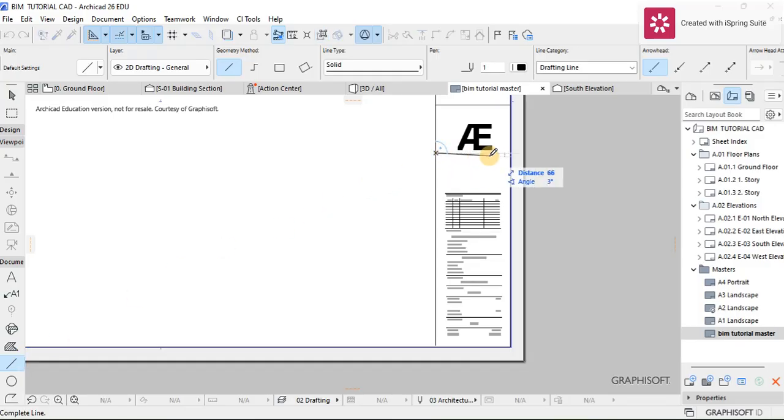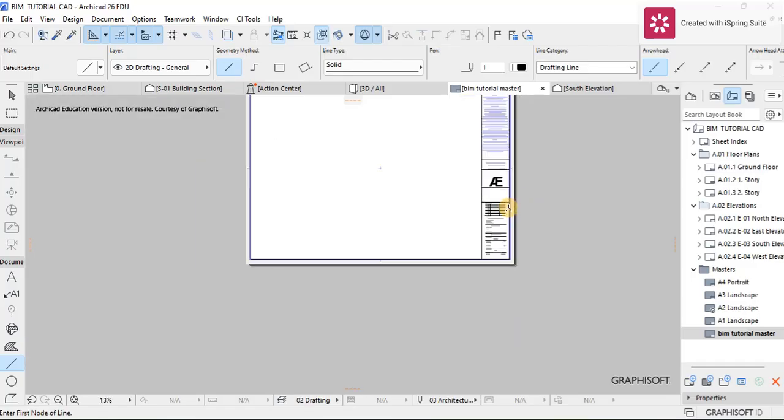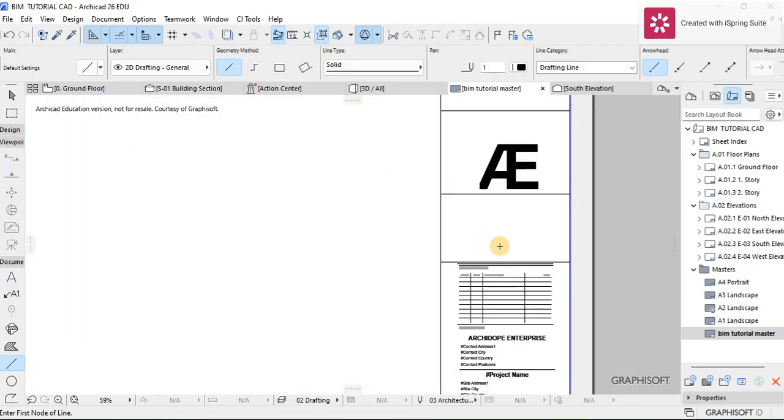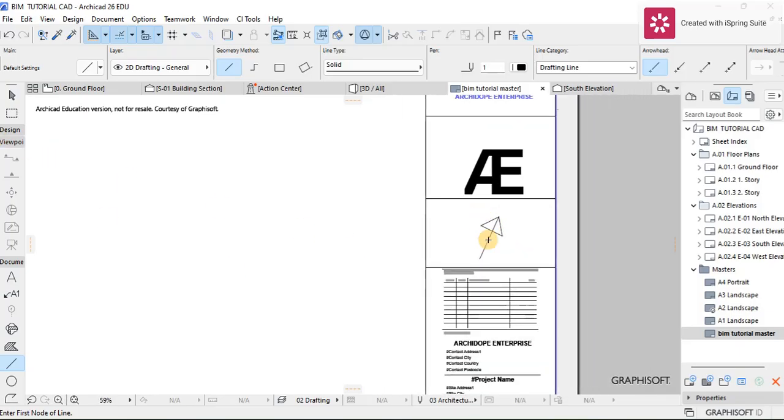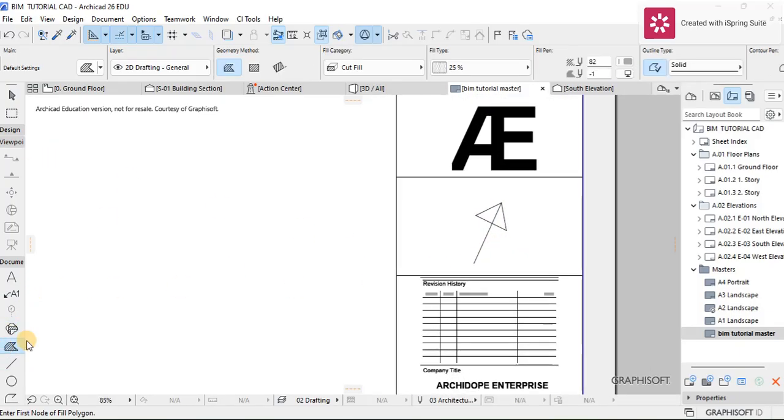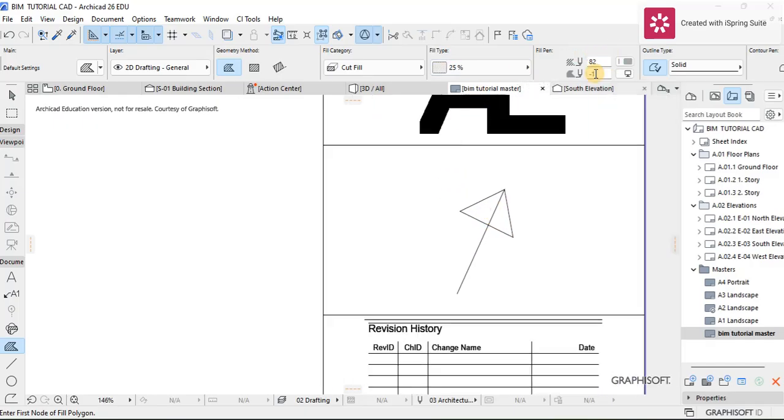I'm just going to draw another compartment or row for this. And then for the notes, it will depend on your site. So for example, if my site, the note is somehow like this, I can just manually draw my arrow and show hypothetically that the north of this site or this project is this way. So to make sure my arrow is making sense, I can use the fill tool, and then I can draw the fill of what I want.